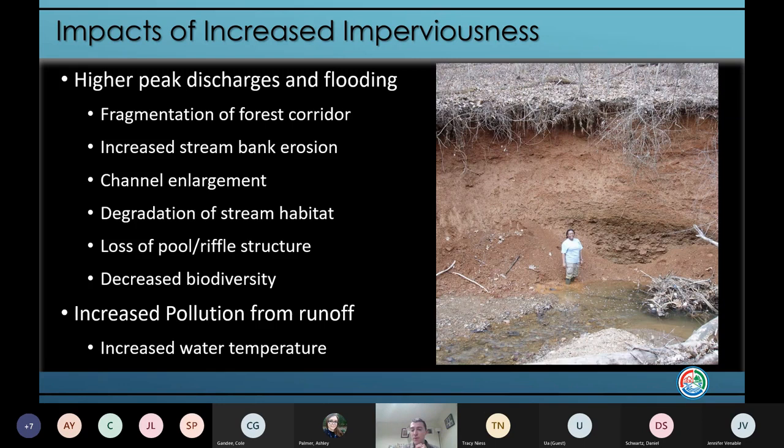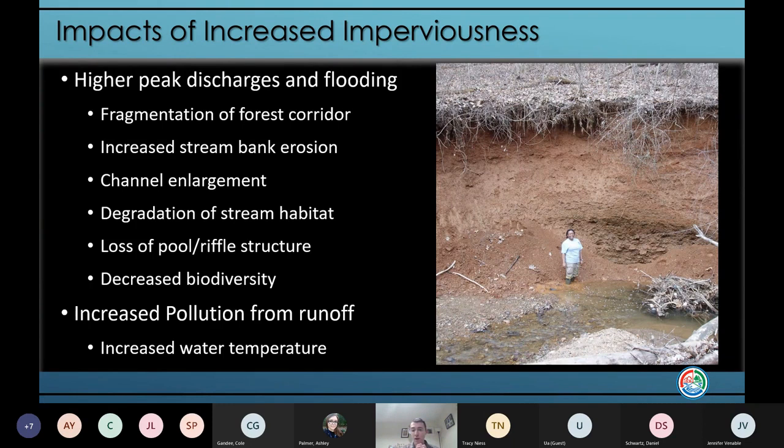And then riffles are the areas in between pools where water is moving very quickly. There's more oxygen in that water. And I'll talk a little bit more about those later on. But as streams erode, it degrades that ability for the stream to have pools and riffles. And instead, they kind of just turn into one long straight line. And so a lot of habitat disappears that way. And because a lot of that habitat disappears, a lot of the critters that I would look at, so fish and insects, disappear from there as well because their habitat is no longer there.